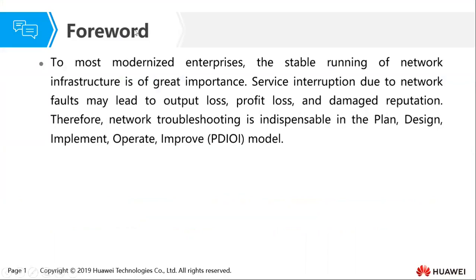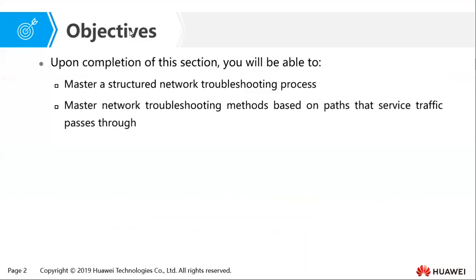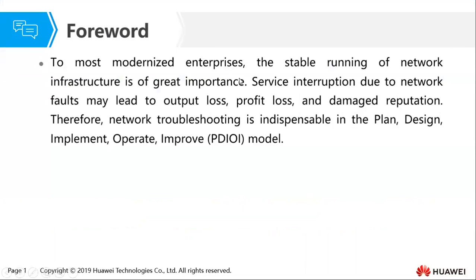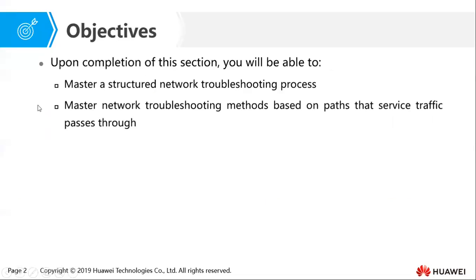Now, to most modernized enterprises, the stable running of a network infrastructure is of great importance. So service interruption due to network faults may lead to output loss, profit loss, and damage the reputation of the company. So therefore, network troubleshooting is indispensable in the plan, design, implement, operate, improve model. So we are going to see exactly where it fits.